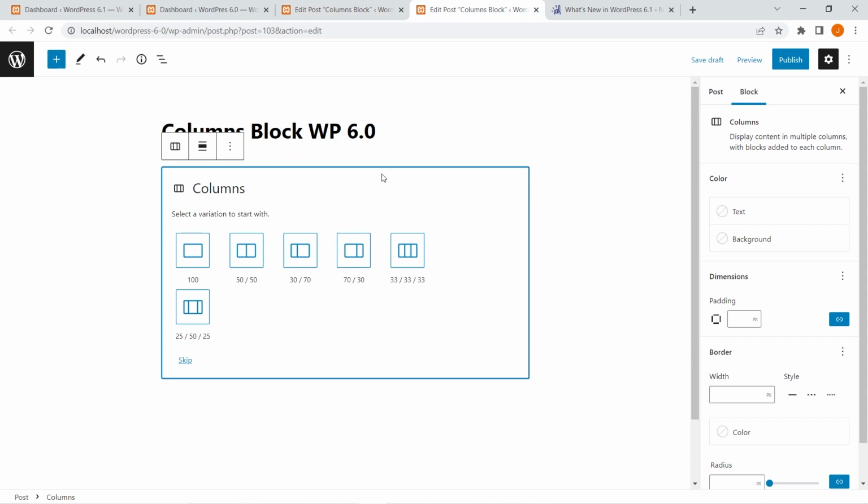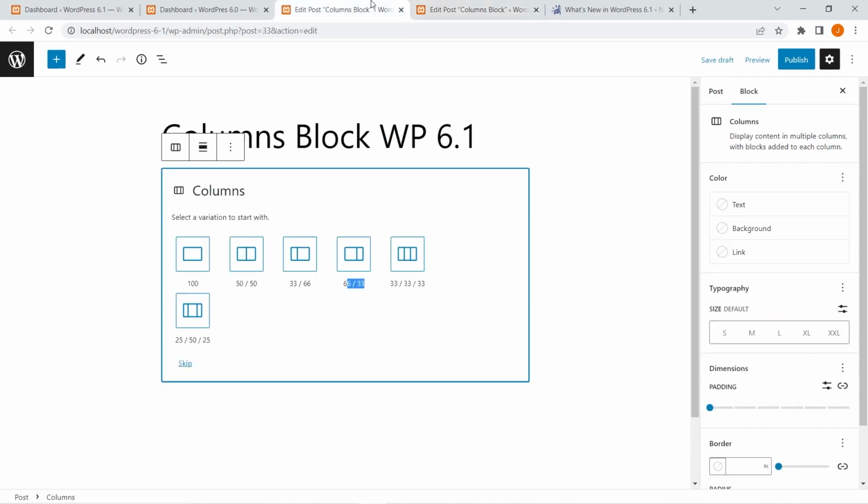Okay, after this, the next change, which is the big one, is the border support for all sides in columns. Now to show you this change, I'm going to select this 3-column split right over here.